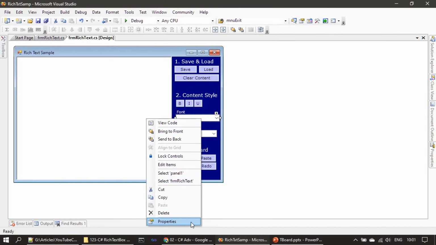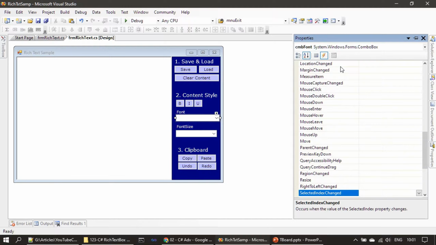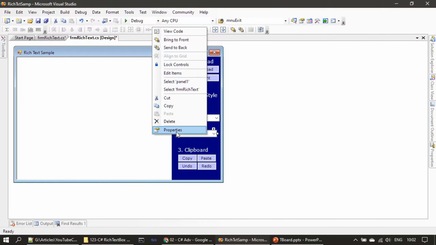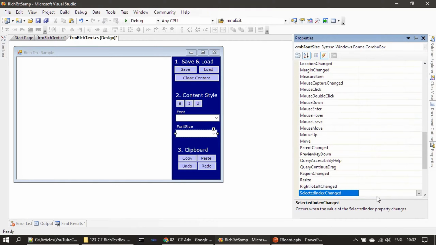Now we should invoke the property for this font and selected index changed. And for a second combo box also we are implementing the same event routine.